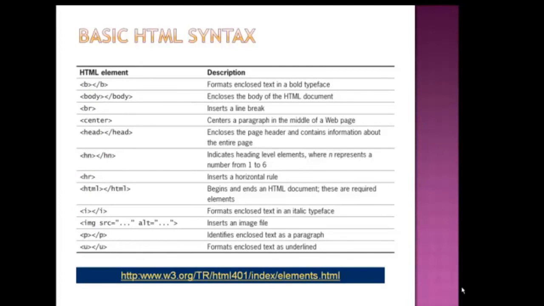This list shows a few of the basic HTML tags, and as you see, each of these elements is described by either the formatting that they do, or the essentially extra information that they include within your HTML document. So the tag B is for typing boldface. You type your text or your content between the opening and closing tags. The body tag encloses the body of your HTML document. We talk about it a little later.